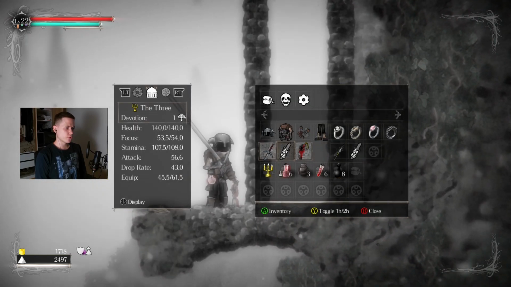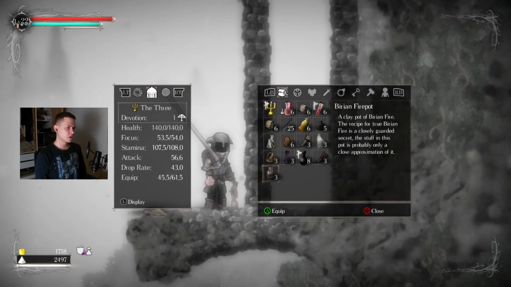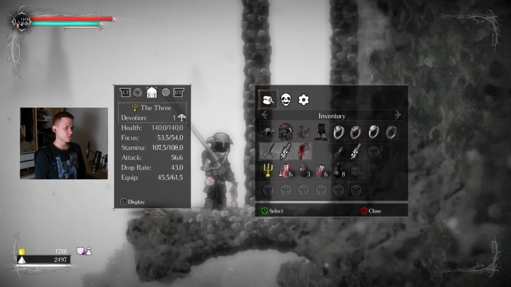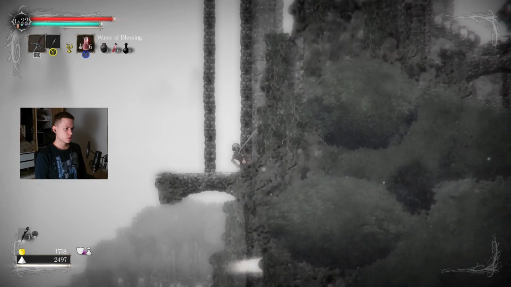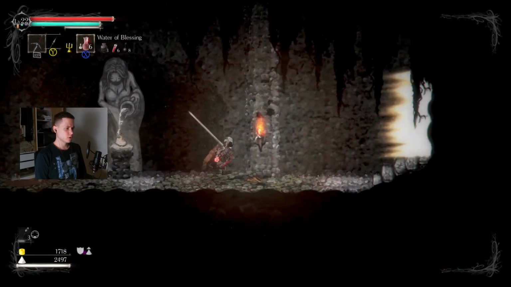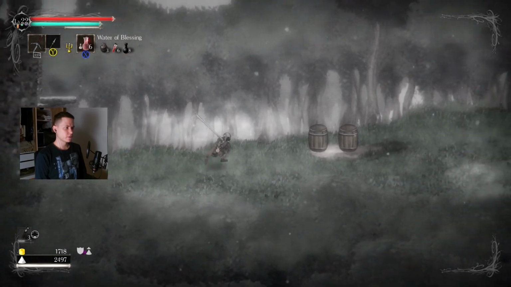And there was one more thing that we've looted. Oh, this thing. Birian fire pot, a clay pot of Birian fire. The recipe for true Birian fire is a closely guarded secret. The stuff in this pot is probably only a close approximation of it. Some kind of a lost art, I guess. Hello, my friend. So that's that. Let's continue forward.